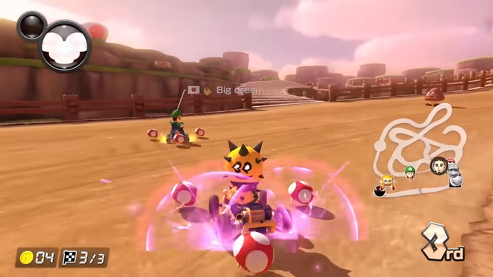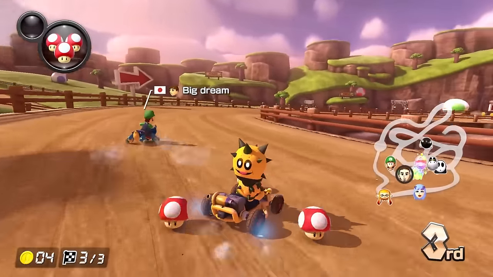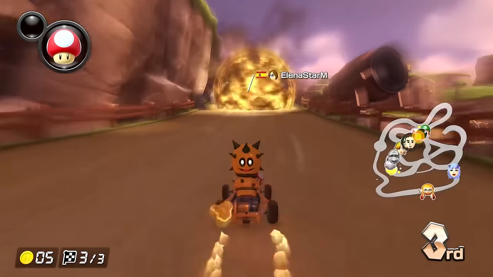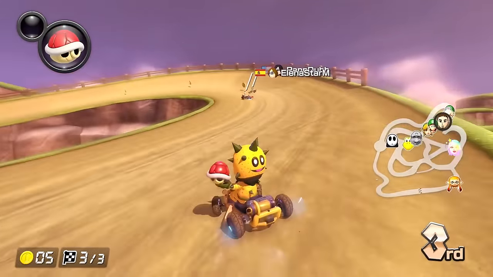Here it is, here it is, here it is. Boom, get a good boost through here. I get the triple mushroom, but so does the player in front of me, so what does it really change? Come on, we're closing in on you. The bullet bill too, though. All right, right there, sure. I get a red shell.